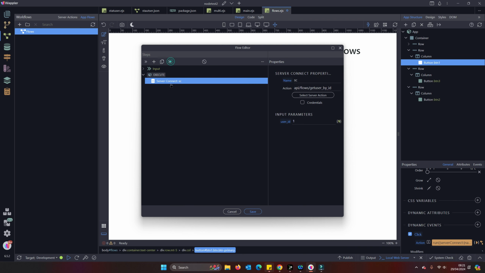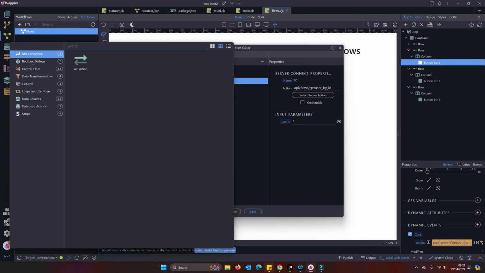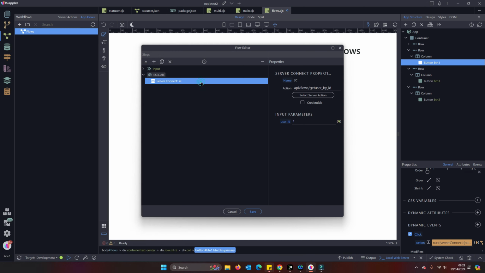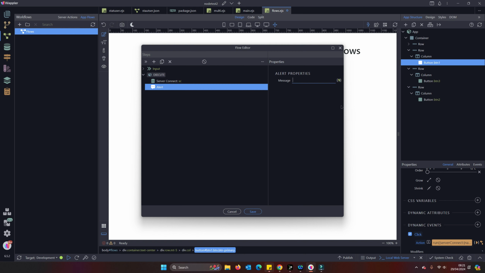So I'm just going to delete that, and I'm going to add an action. I'm only doing this just to show that this works, and I'm just going to add a very simple alert. Message is inline flow clicked. Save that.